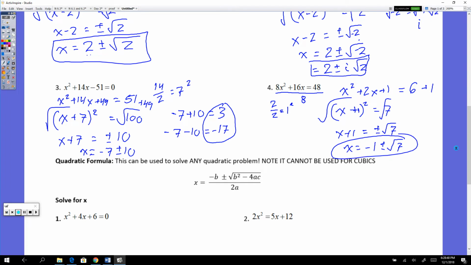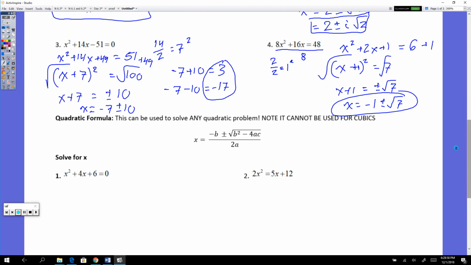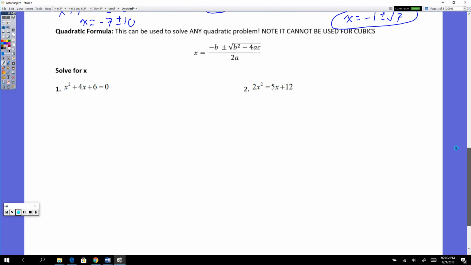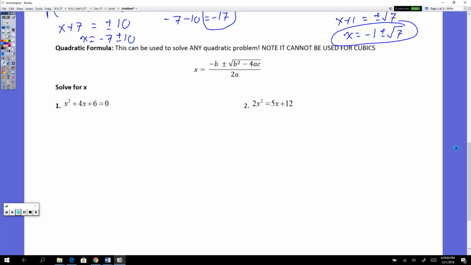So this is just a method of factoring. Some of you may take to it, some of you may not, and that's okay. There aren't going to be too many situations where you're forced to use completing the square. So that leads me to the next thing. The next thing is the quadratic formula. The cool thing about the quadratic formula is that you can always use this. You can use this formula for every single problem on the test.